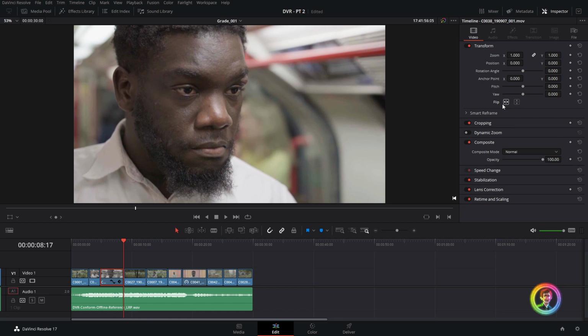Okay guys, so I've shown you the essential tools that you'll need in order to conform an EDL sequence in Resolve. If you want to see me conform this full sequence, I've released a slightly longer version on my Patreon. It's in the link in the description below. Just remember, when you're sync checking, it's important to make sure that your color space is correct, you have audio reference in your timeline, and that everything has been sync checked to an offline reference movie.